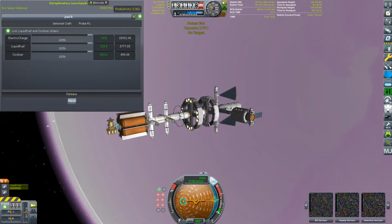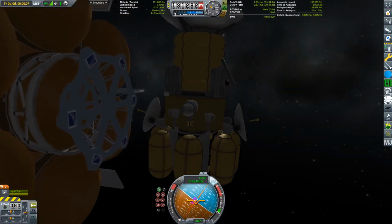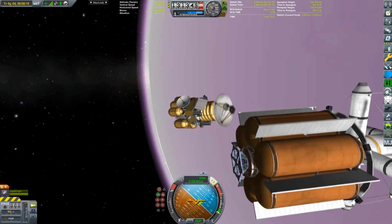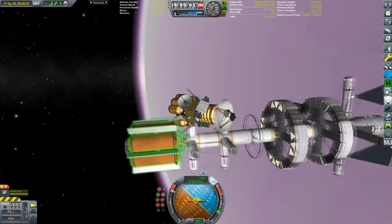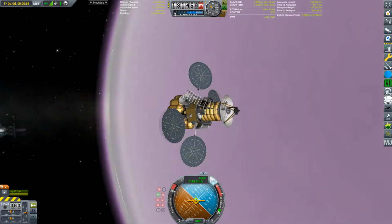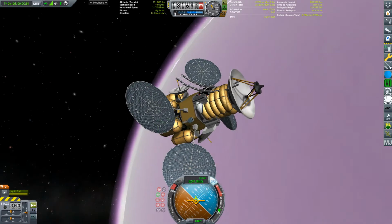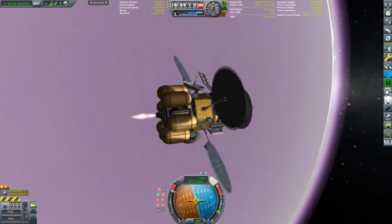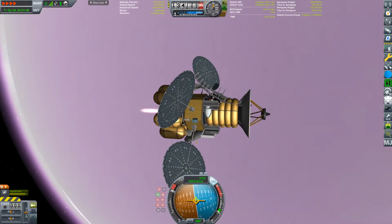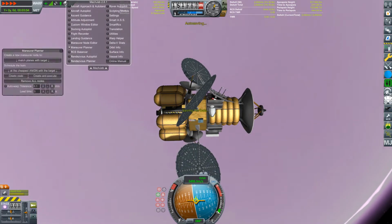So as you can see here, we're just building a few little probes, and these probes are just little relays that are going to help with a bit of distance. So this is to build up the relay network in preparation for colonisation. I think this one went out to do a mission, but in general I'm just launching these out, trying to do what I can do, and seeing where it goes from there. So if a mission crops up where I need to put a relay satellite, I can build it in orbit and just launch it into the orbit that's required fairly easily.